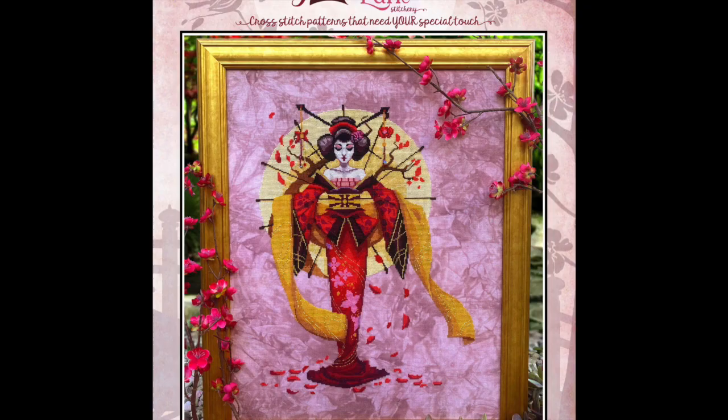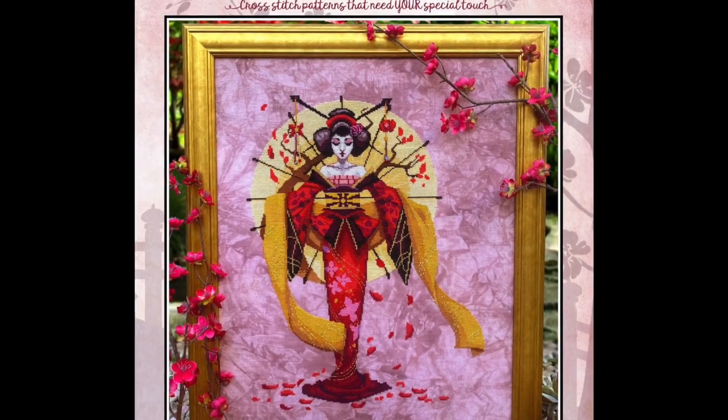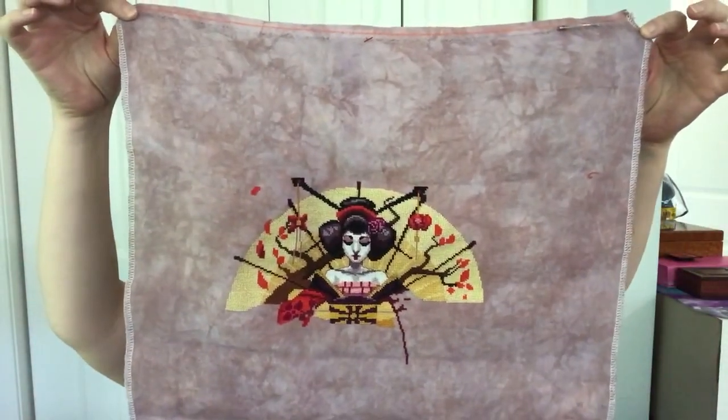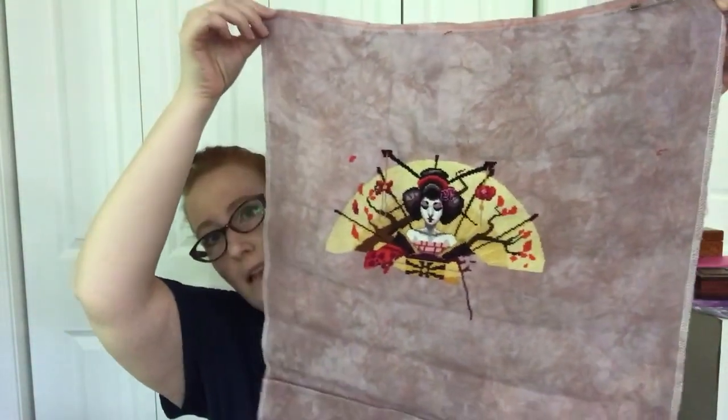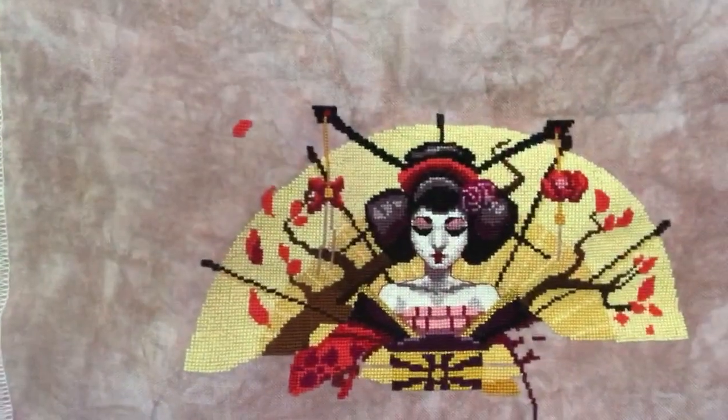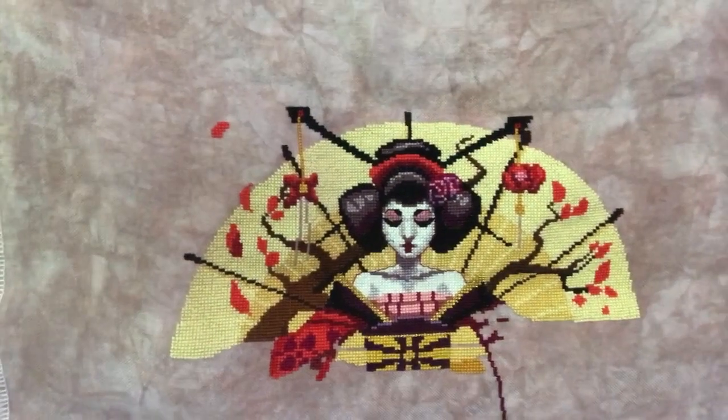And then my last WIP that I have been working on is Sakura by Autumn Lane Stitchery. So I'm stitching this on the called for 32 count linen, which is Memory by Picture This Plus, and here's where I'm at now. I love this piece. I love the face especially.